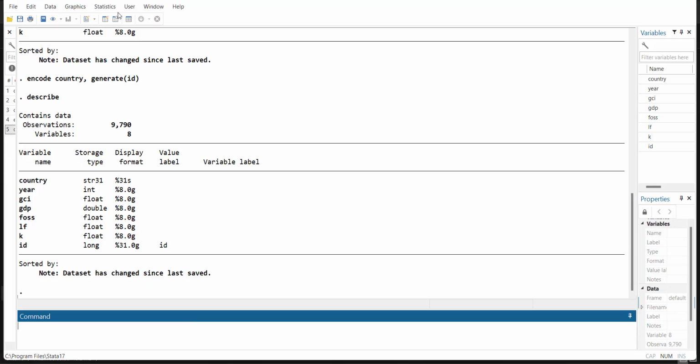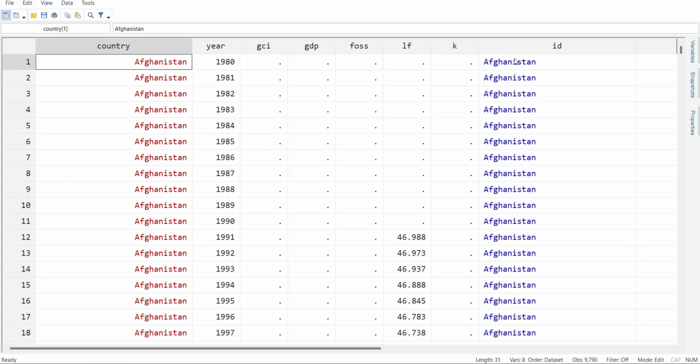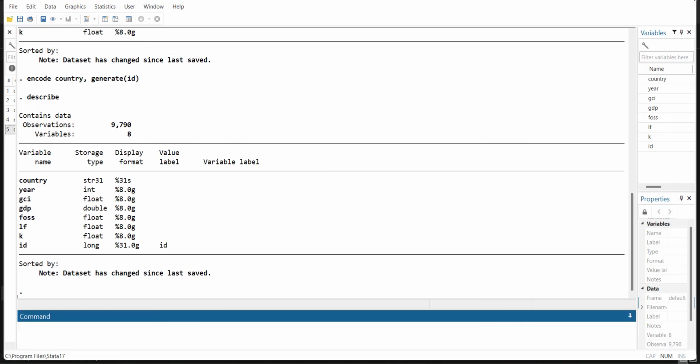So if I open up the data file, from here you can see ID is in blue. Blue means it is encoded data. Even though it looks alphabetical, for Stata it is numeric. Numeric तरह, first country is 1, second country is 2, and so on. So backend में numbers हैं. Stata considers this data as numbers, but it shows us alphabets, because the alphabets are the meaning, and numbers are just a reference value. Okay, so यहाँ से we converted the string variable of country into numeric.